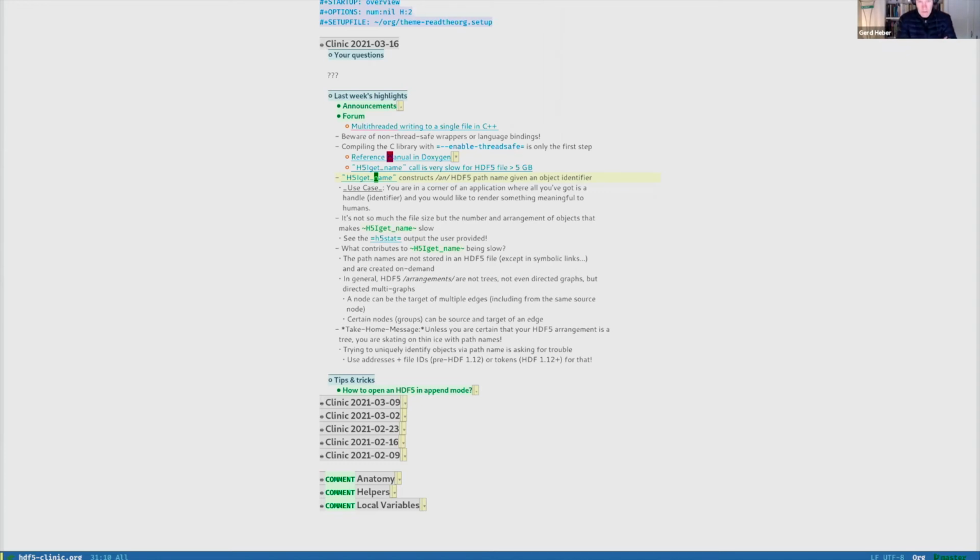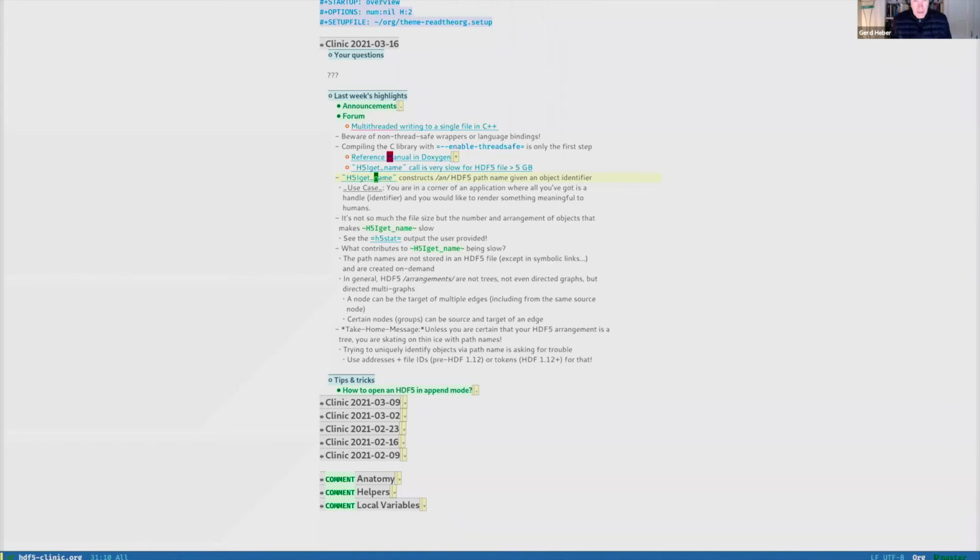They exist only at runtime, and even if you open the same object twice or multiple times, it will get different identifiers. So printing that ID would be pretty useless as diagnostic information for a user, let alone to be rendered in some kind of graphical user interface. So that might be a use case where you say, okay, let me call H5Iget_name, and basically, given the phone number, so to speak, look up the path name at which I can reach this object.